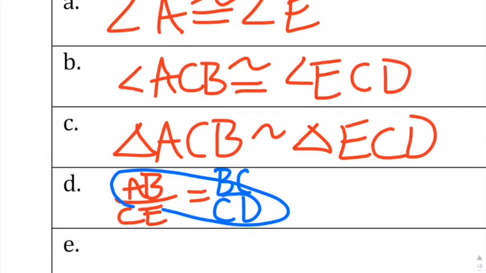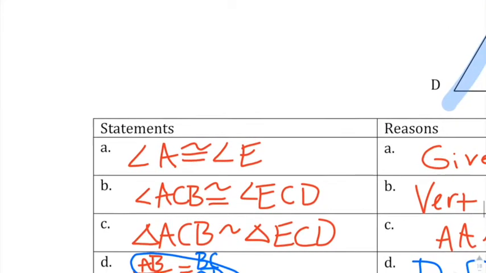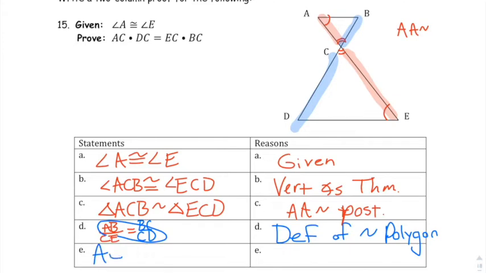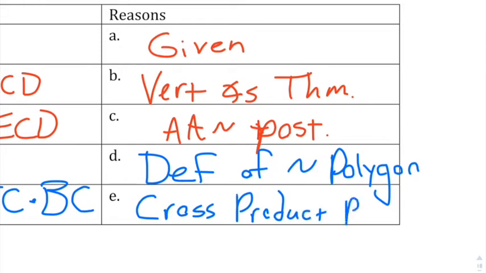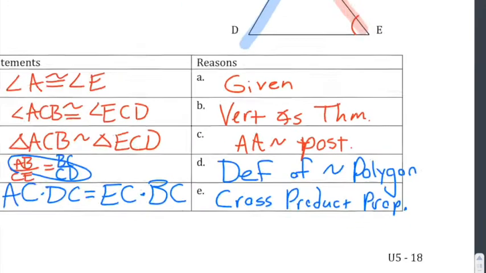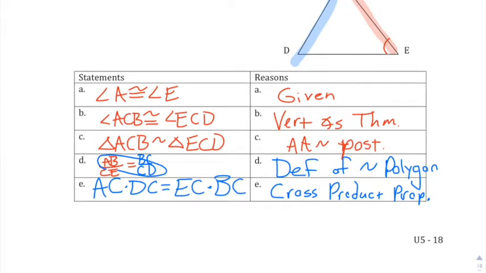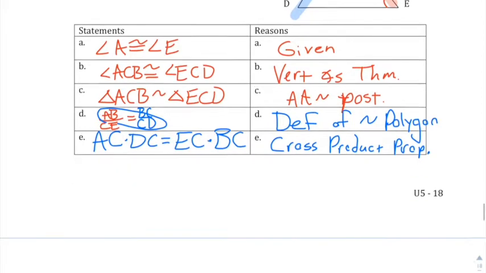Okay. Now, to get from D to the step here that we're trying to prove, what we want to do here is think about cross multiplication. We want to say that cross products are the same right there. So we're going to write this here. Let's say AC times DC, right? This has to be our last step if we're proving something. BC. And we just say, you can say cross product property. Some other teachers even accept cross multiply. Does not matter. Just check with your teacher what they want you to write. All right, I know it's kind of long. Got a couple more here.